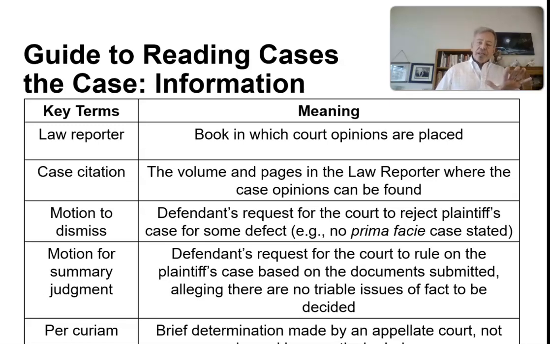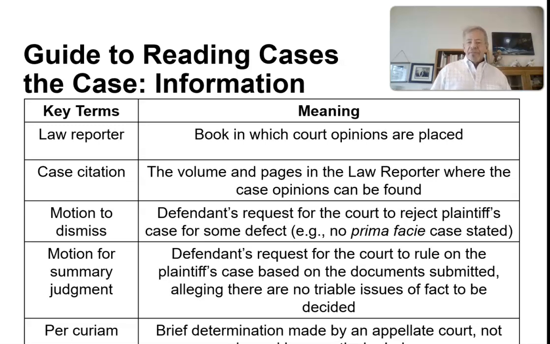You'll also have a book, and the book is called the Law Reporter, and that's where court opinions are placed. You'll have a case citation, the volume and pages in the Law Reporter where the case opinions can be found. A lot of times on the reporting aspect of it, you don't want to have your case in that book because you're setting a legal precedent. I have one case in a book. It's not actually in the court system. It's in an administrative jurisdiction here in California where I had the decision, and it's the only one I ever lost, and by golly, it got recorded too on top of that. That's not a good thing.